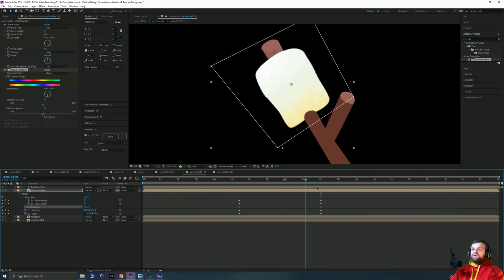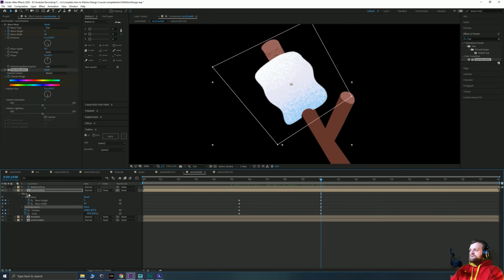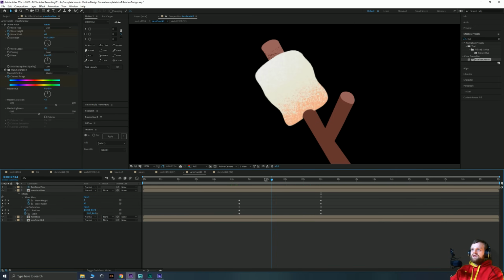What we're going to use is our hue, light, and saturation just to darken up this marshmallow a little bit. So we'll go back to this one here. We'll set this guy back to 0. I want to change our master lightness, increase the saturation so he burns a little bit, and we'll just eke this guy a bit more towards red, like so. That's a nice subtle change there, which looks pretty nice as it starts to shrivel.